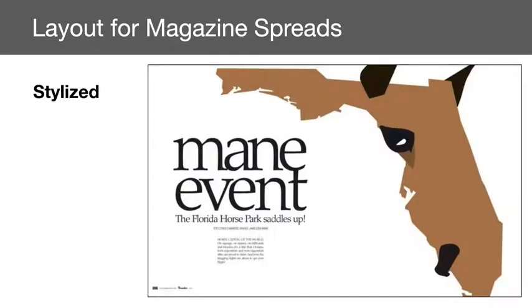And then we have what's called a stylized, and we can kind of come in here with a 3/4 stylized because the image again is across both sides of the page. Stylized can also come in an illustration form where you've taken a certain image, such as the state of Florida, and then putting some horse's ears and eyes and a mouth in order to kind of illustrate the idea of the horse parks or the racing parks.